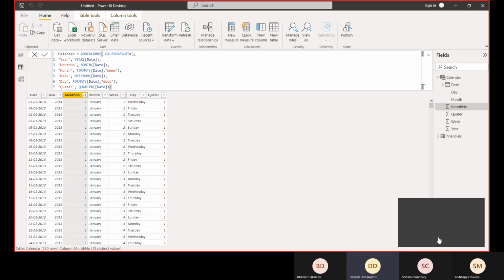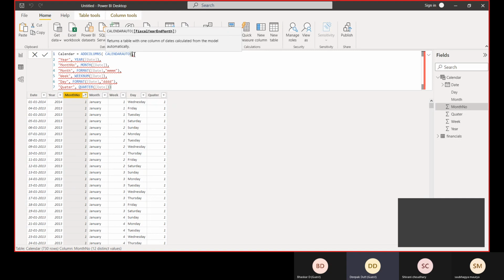There's one more thing which I forgot to tell you about calendar auto. Select the bracket after calendar auto, remove this bracket and then again put that bracket. So if you can see, just one bracket, not the other one.